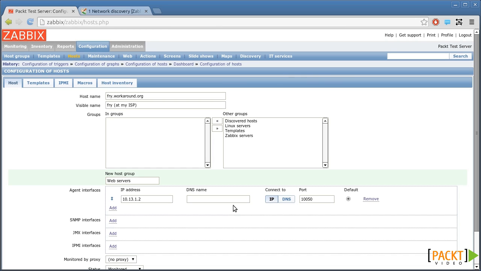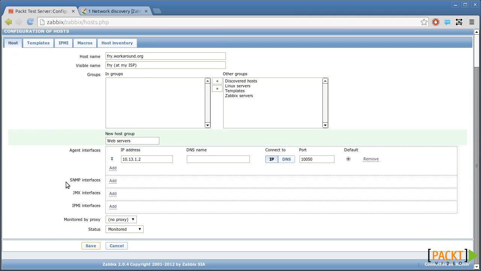If you cannot run a Zabbix agent on your server, you still have other options. One is the Simple Network Management Protocol, SNMP, which is used by auxiliary devices and especially switches and routers. JMX stands for Java Management Extensions, which is a way to monitor Java-based applications. And IPMI is a server management interface that many rack-mounted servers use.